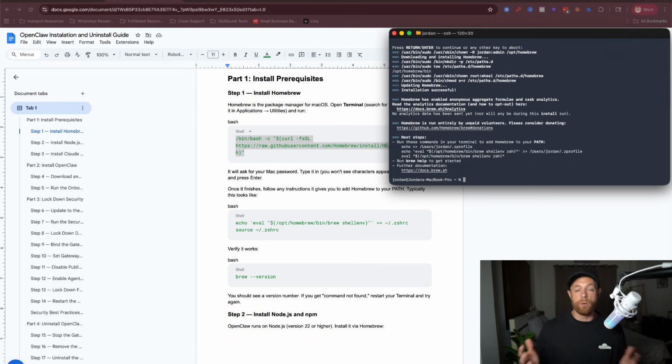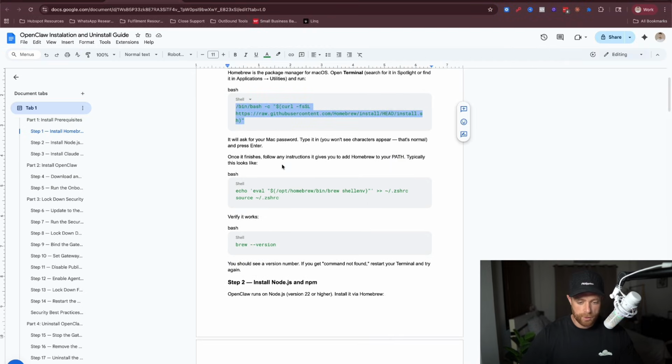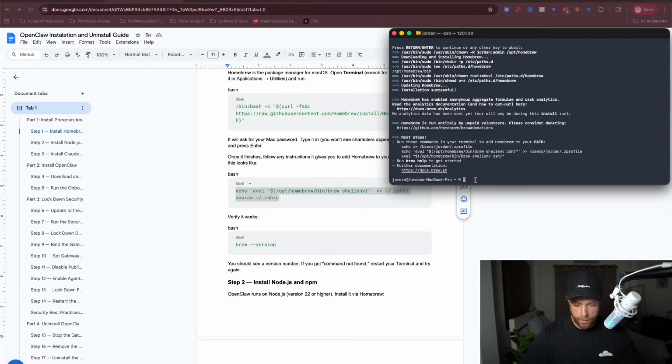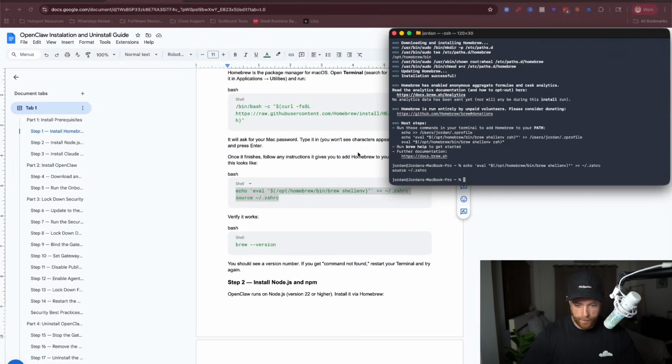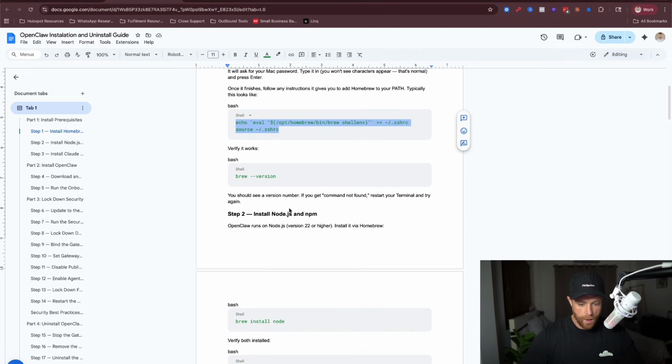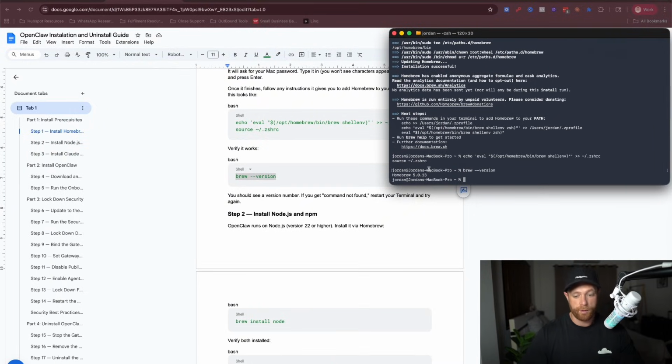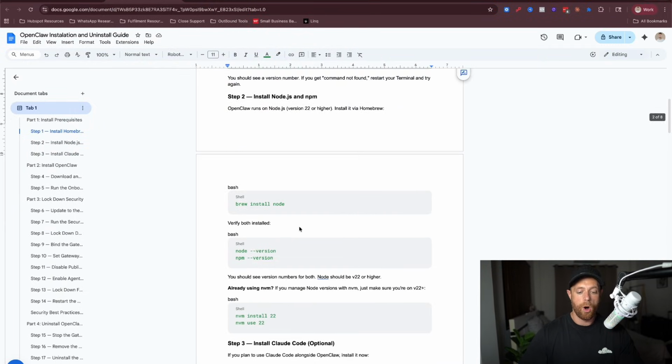Then we'll move into installing Node.js. Now, once that is finished, we are going to use this command right here. So let's go ahead and grab this guide and we are going to paste that right there and we are good to go. And then verify that it works. So we just want to make sure we are on the newest version and that everything is set up. We're going to paste that in there. We can see 5.0.13, all set.